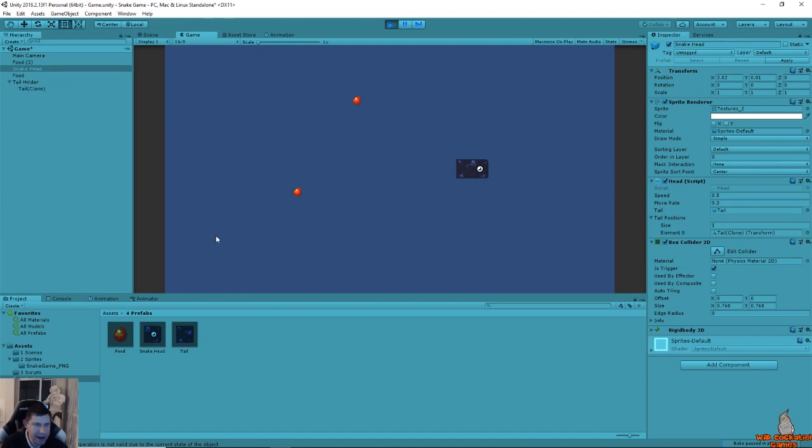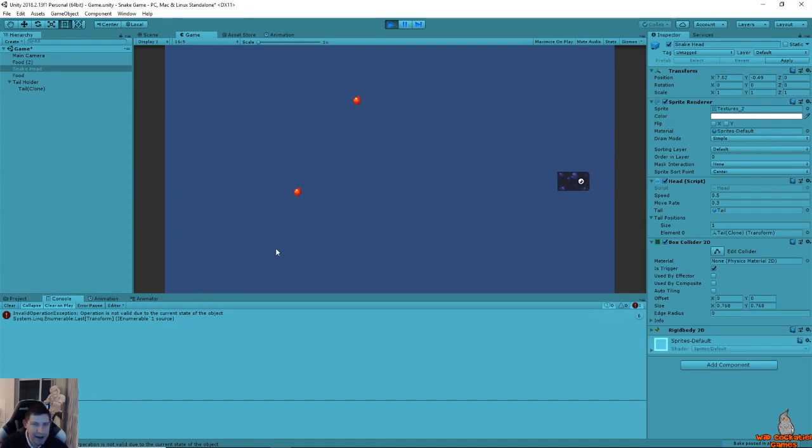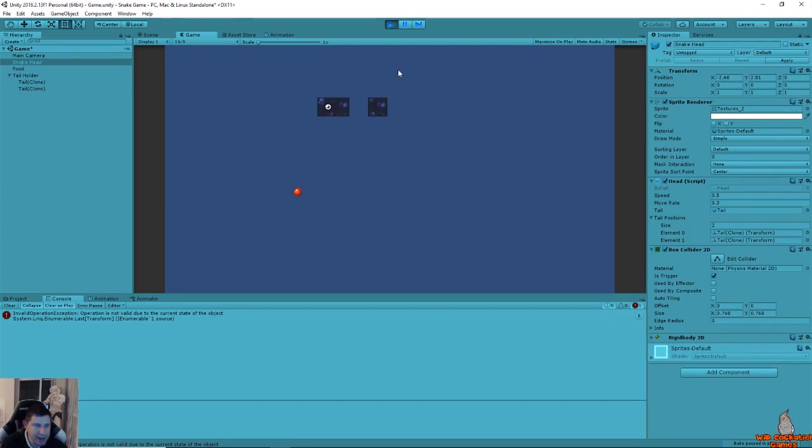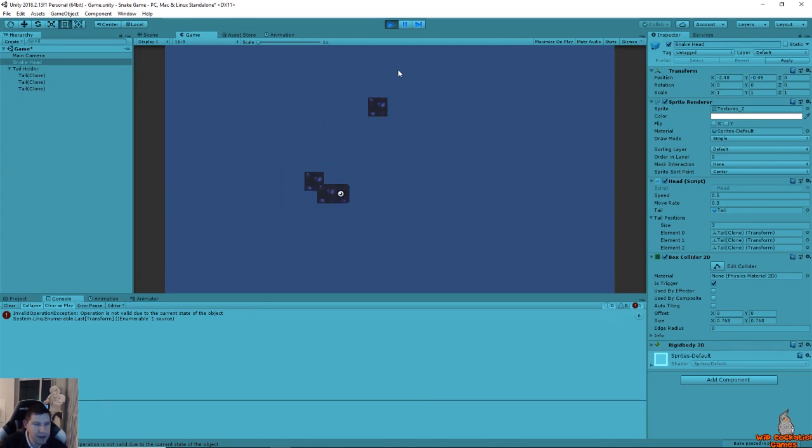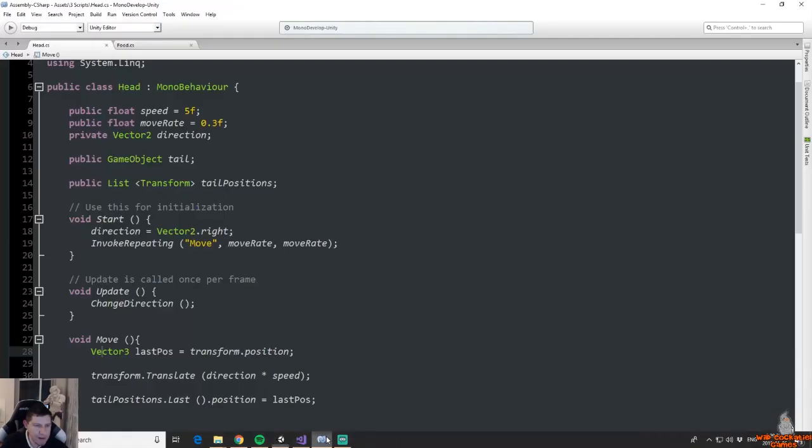So we're already getting an error, and we can actually quite quickly see that this sort of works. Now we're getting an error here, and the reason for that is because it was trying to add a tail piece into the last position before a tail piece existed. So we can control that in a second. But for now, let's just get another piece and see what happens. And it doesn't work with more than one piece, but that's okay because we didn't code it for more than one piece yet. So that's what we're going to take care of next.